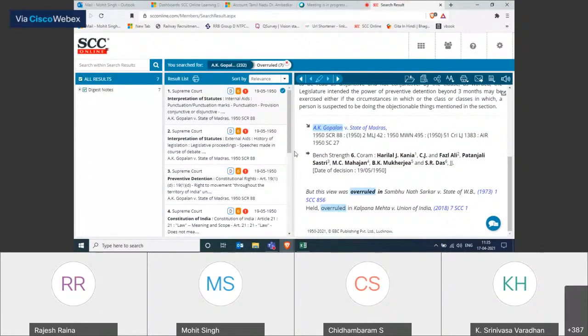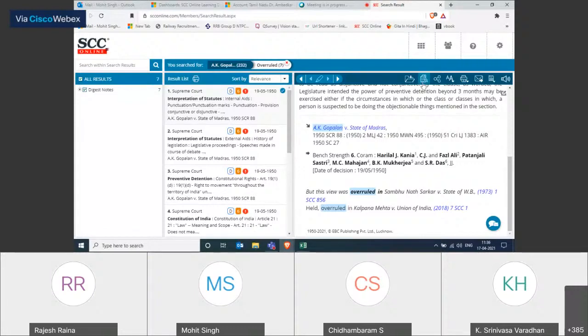Now this particular judgment of 1950, how was it relied on or followed or distinguished or merely cited, right? All these treatments, if you want to know them or if you want to see them, you'll be using one tool over here known as case references.